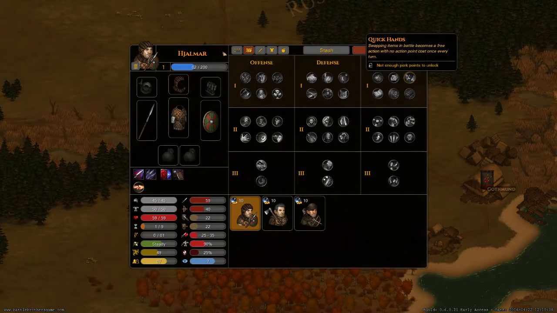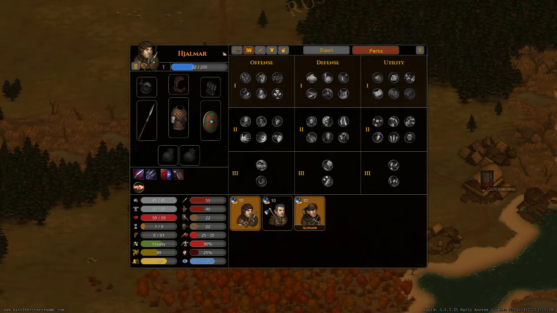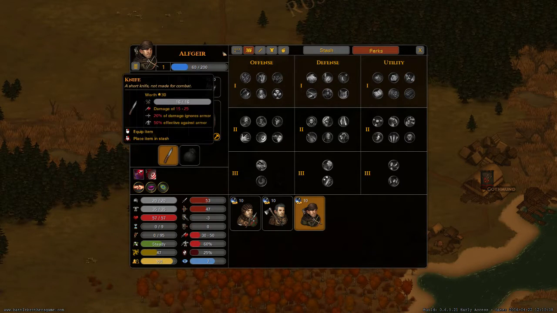Quick Hands. Swapping items in battle becomes a free action with no action point cost once every turn. Okay, so that would be very useful for, say, like my archer who is carrying around a knife for close quarters combat.